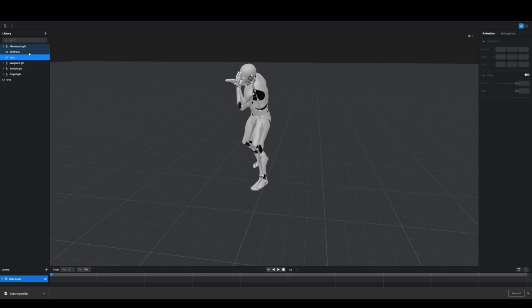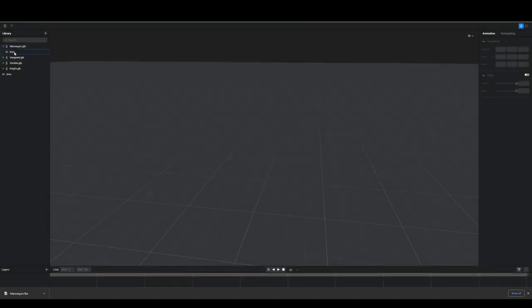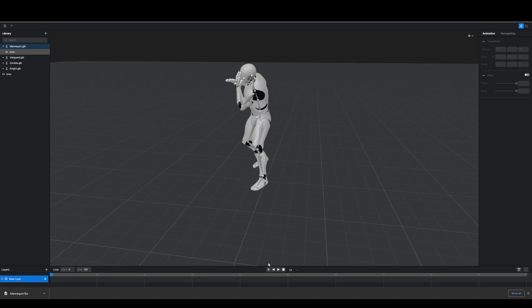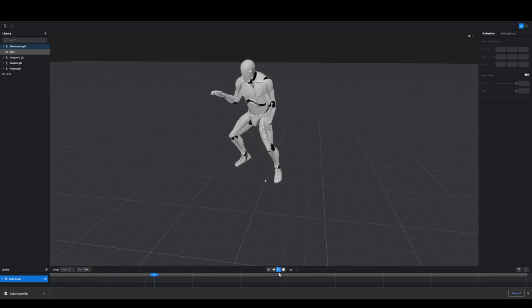And now we're going to have two things under that mannequin, one bind pose and one Bros. I'm going to click the bind pose right now, and I'm going to delete that, confirm. I'm going to click on the Bros again, and I'm going to turn on visualization once more. And now you're going to see the motion on this mannequin. I'm going to press play right now. You're going to see the dance move happening and going on.